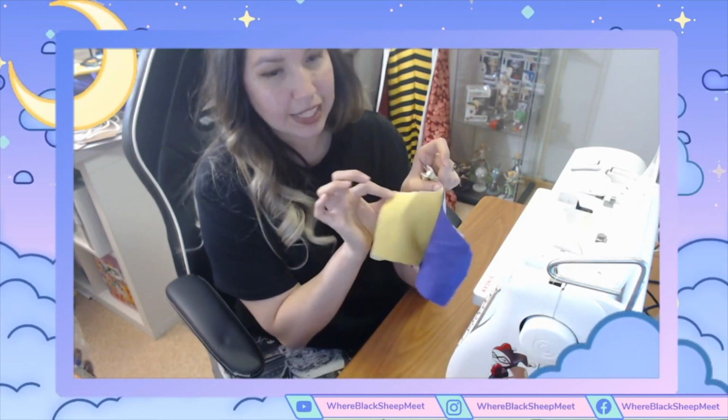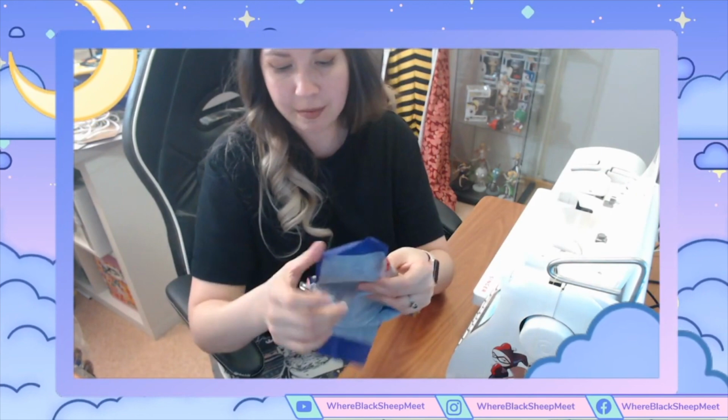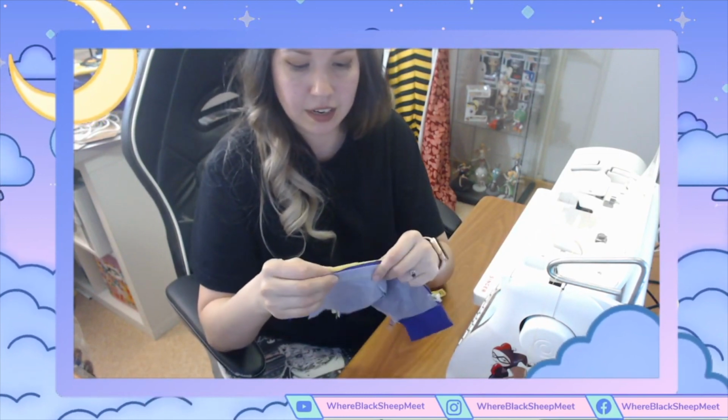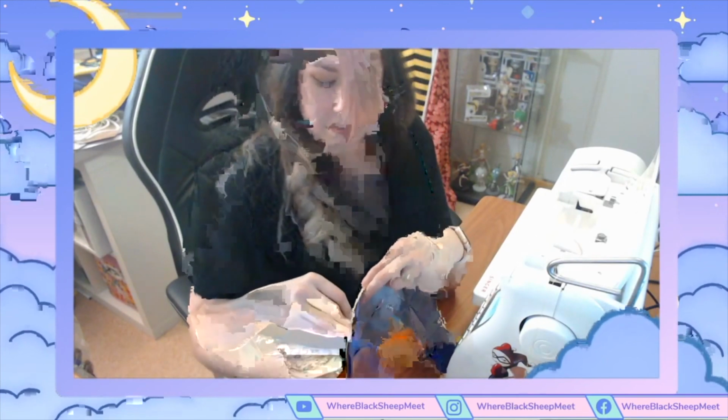So from here, you're going to line up the rest of the edges. And you can clip these to help you out a little bit. Same thing on the bottom. You want to line up the bottom edge. So I'm doing that for both sides here. It doesn't have to be perfect. It really doesn't, because all of that is tucked into the seam allowance.